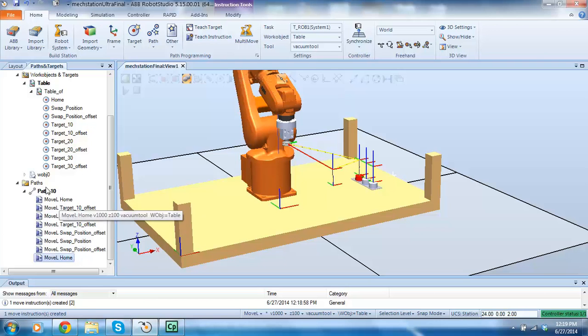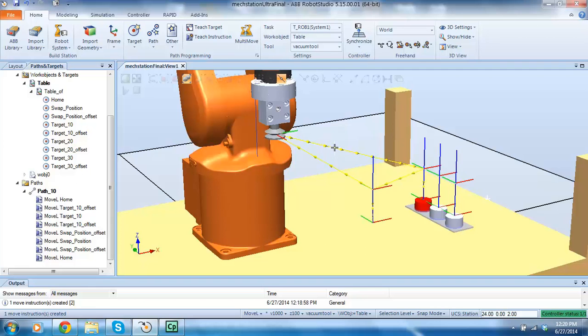So here, this path 10 has all my commands, move L. For the time being, we're just going to work with this move L business. Linear movements, nice simple linear movements. Sometimes when you do this though, if you have a big long straight line, the robot needs to calculate each point along that line.